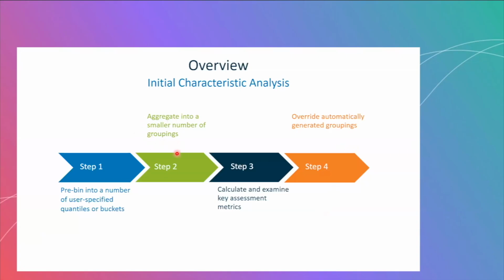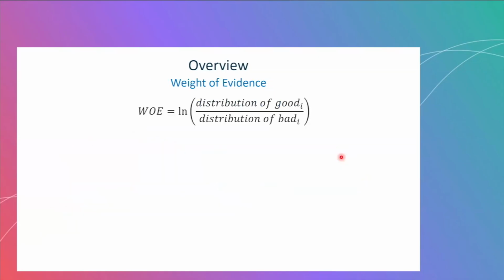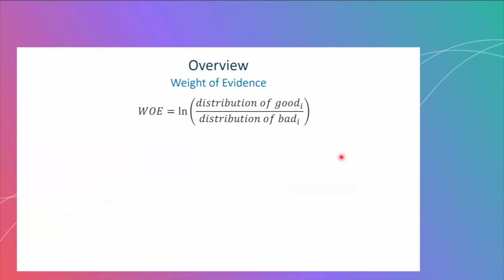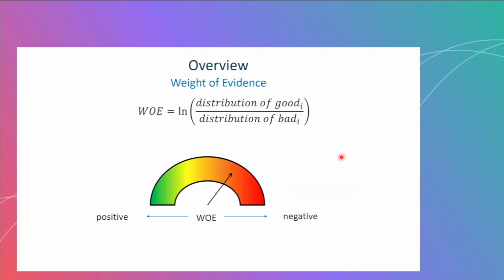This is like fine binning. This is coarse binning. At this point, once the bins are generated, we calculate a numerical value, which is the weight of evidence, which is a logged value of distribution of good divided by distribution of bad. And then you would have a number of weight of evidence values, which is basically a strength of a variable's value, helping us differentiate whether it's a good account or a bad account.